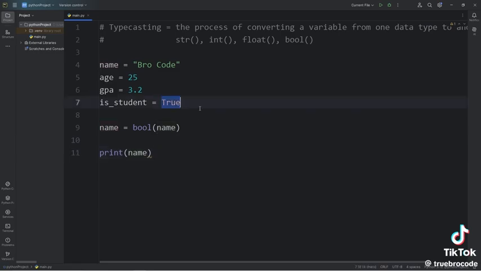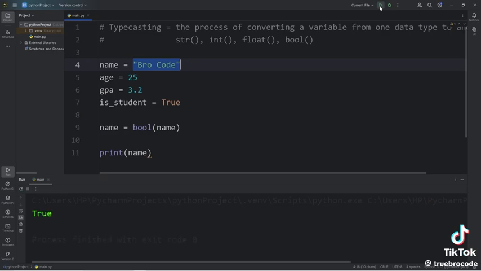Booleans are either true or false. If I typecast my string of text into a boolean, that gives me true. Now it really doesn't matter what I write here. If I were to change my name to a single character such as B, this would still be true. If our string variable was empty, there were no characters within it, that would actually give us false. We could use this to check to see if somebody enters in their name or not. If somebody types in their name, then we typecast it to a boolean. If somebody skips entering in their name, that would return false. We could reprompt the user to enter in their name again.